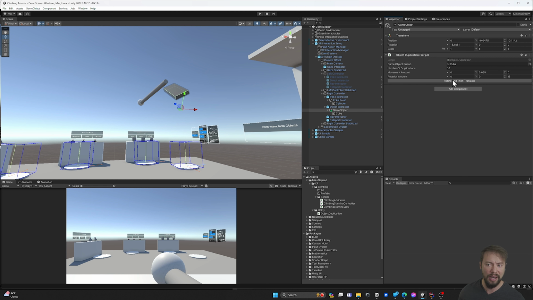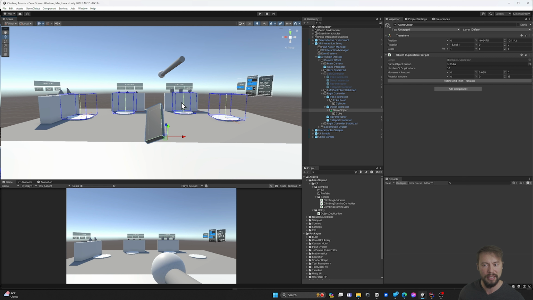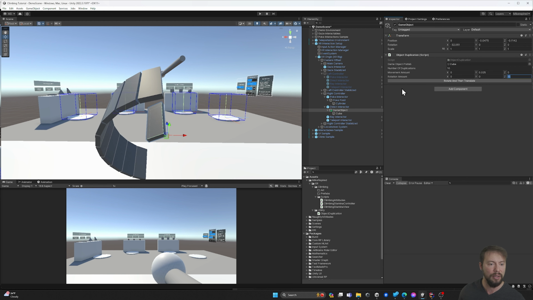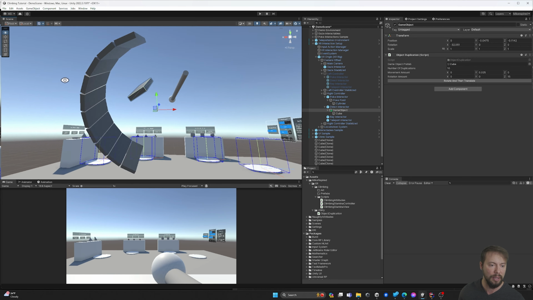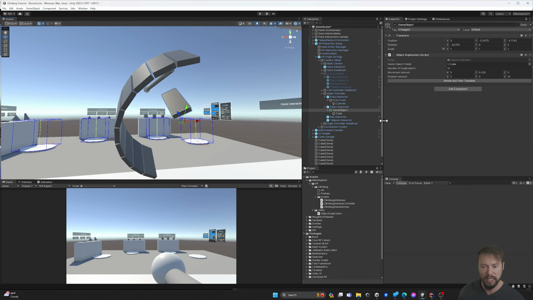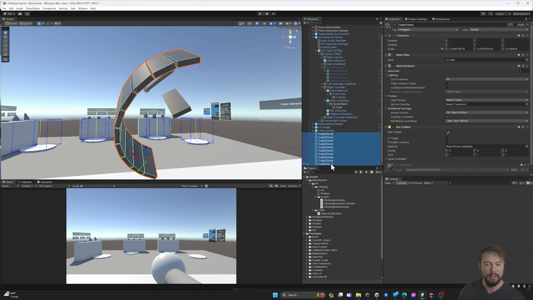Now, so you guys did not have to play around with trying to find the right numbers, these are the numbers I decided on. I'm going to move it out 0.025 with a 15 rotation amount, and that's what it's going to look like. I think that's what we're going to do. And let's delete these.